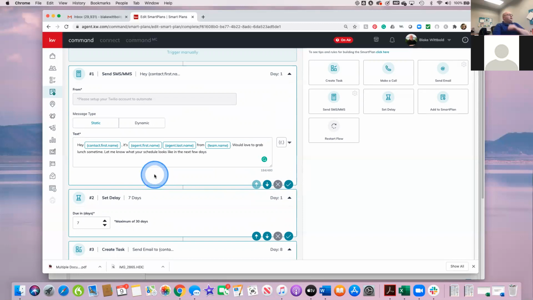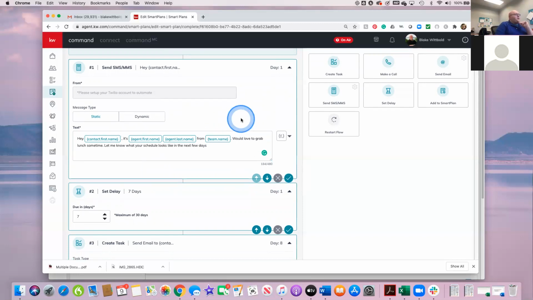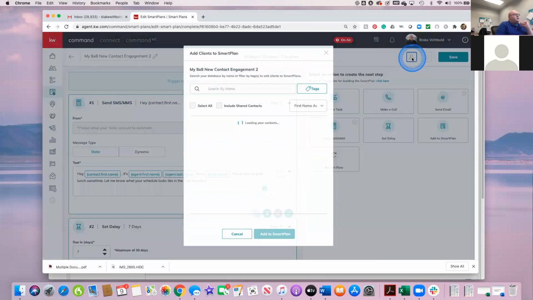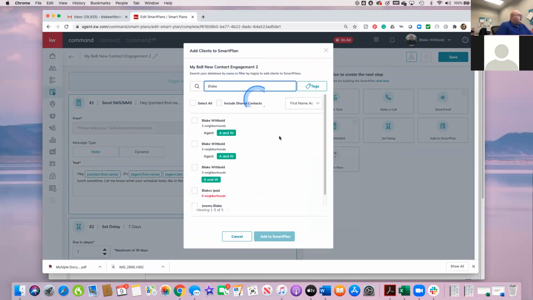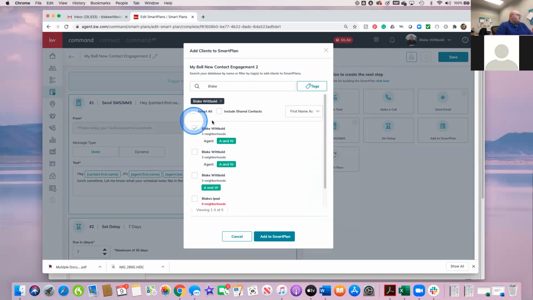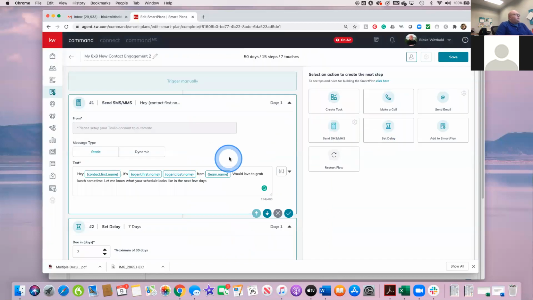Okay. But it will be able to find just that Sally or all my Sallys? Yeah, because what you do is when you add them on here, you'll click the person button up here, and then I'm going to search her by first and last name. Or if I'm just going to type it because I know I have multiple of me in there, type in Sally, and let's say all my Blakes will pop up. And I'll put me in. So there, you just click on who you're adding. Yeah. Okay, I get it. How cool is that? It's awesome.